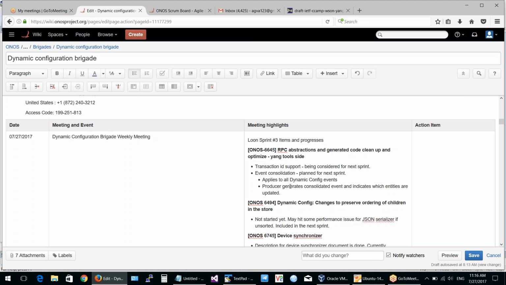So he was suggesting that we can have the old data and the new data in each event itself, similar to all other events in ONOS. I understand it is going to be costly, but from the rollback perspective, reading later wouldn't be a good idea. So I would like to hear your suggestions.